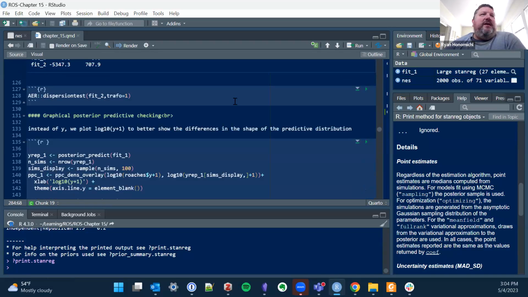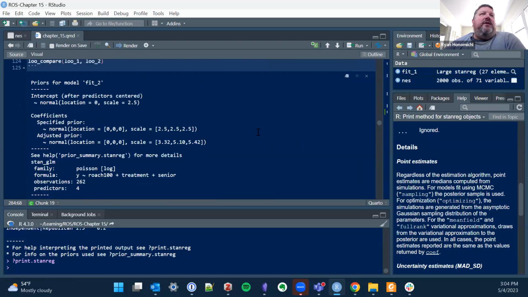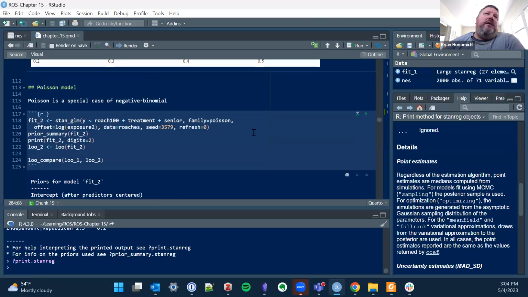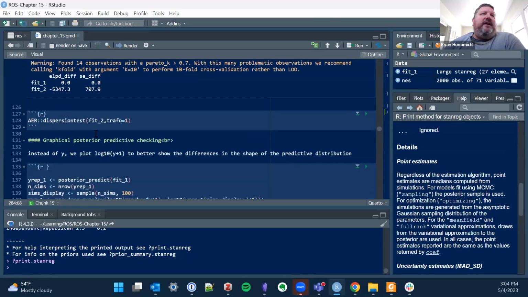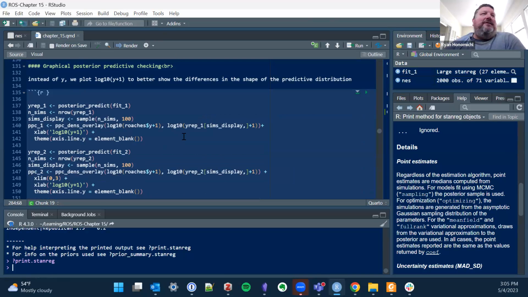So anyway, there are these things called tests for over dispersion. The book talks about them, but I used a test called the Brandt test last week, from the AER package. It's a dispersion test. I'm not going to run it here because I haven't run the stuff above, and I don't want to crash my session because it took me forever to get the multinomial model below to run.